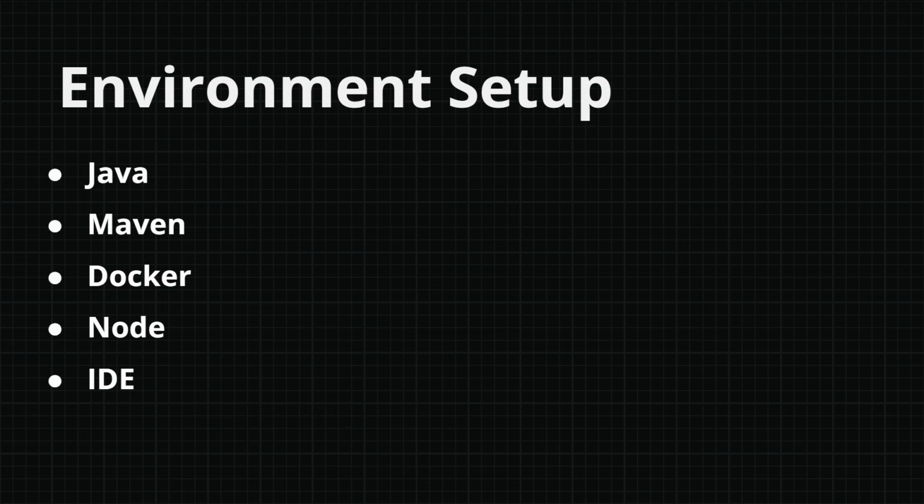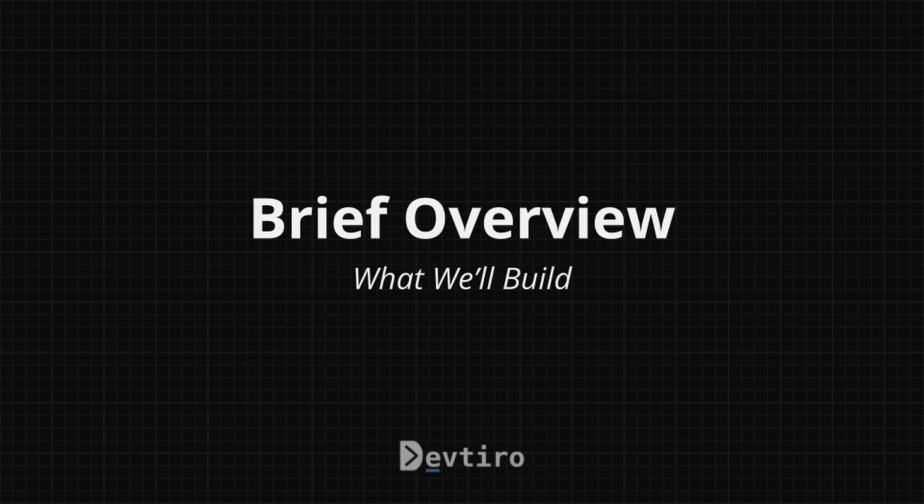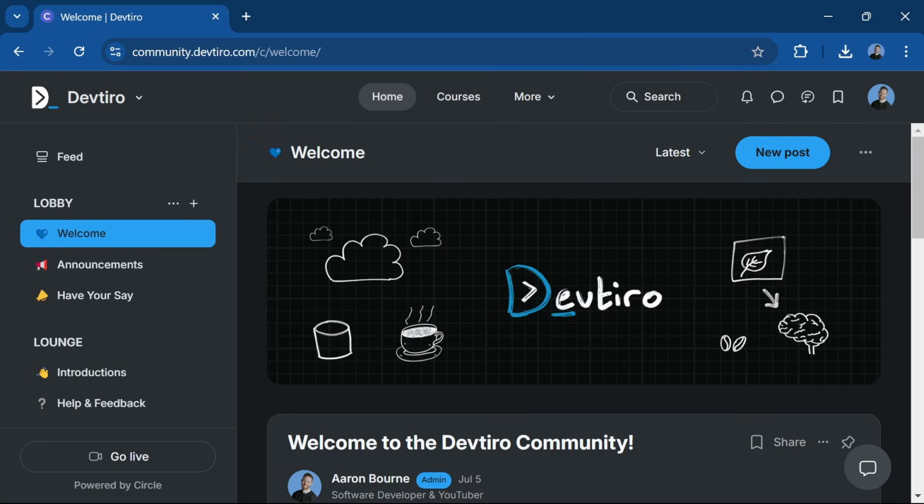So with everything installed, let's check out the requirements of what we're going to be building. In any real-world software development project, there'll be a set of requirements which describe what the system should do in order for it to be considered a success. Let's review the requirements of the task tracking application that we are to build.